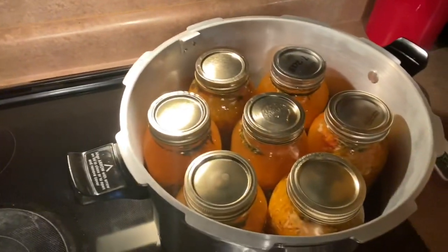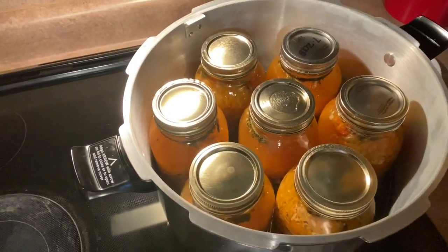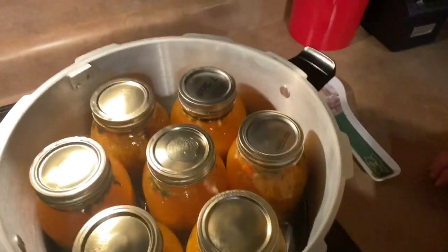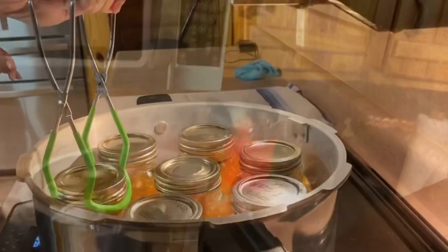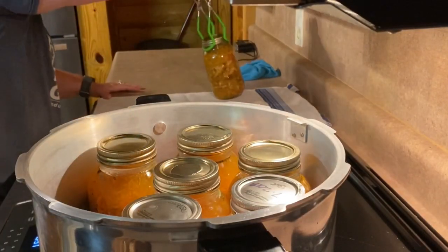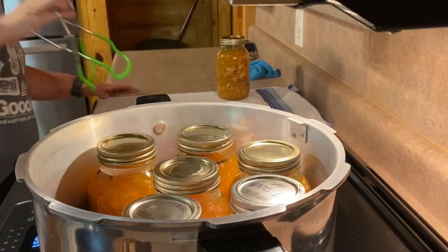And how long will they boil like this? Till they cool down. You can pull them out and put them on. That looks good. It still smells good.